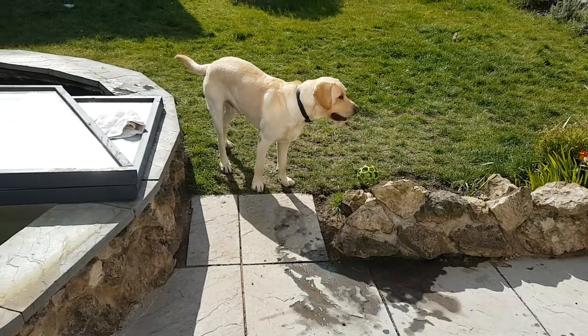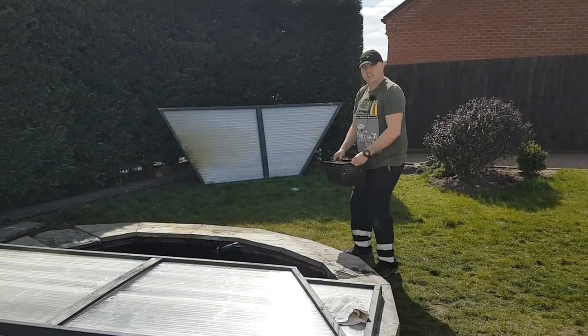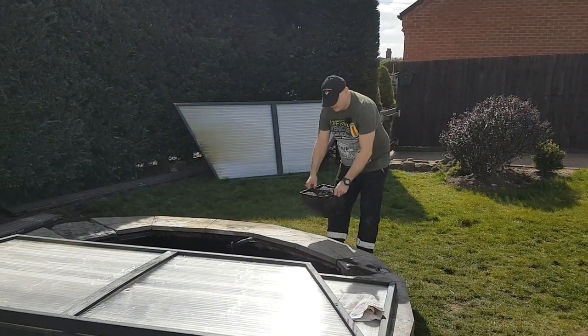Actually, I've taken my top off because I want to get my arms wet. I want to put the lilies back in the pond, so it's going to be bloody cold. Right, let's get them in.